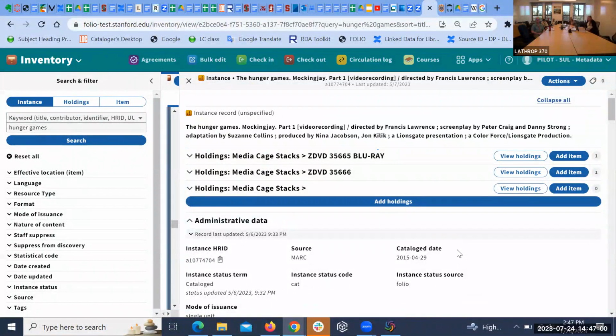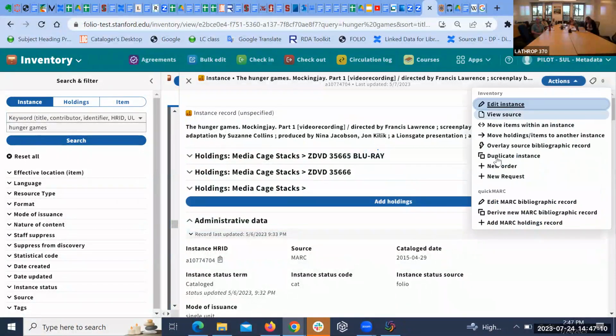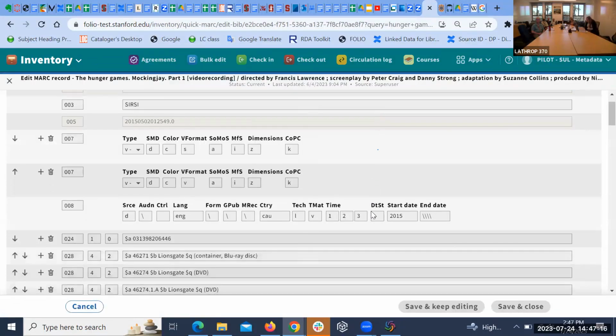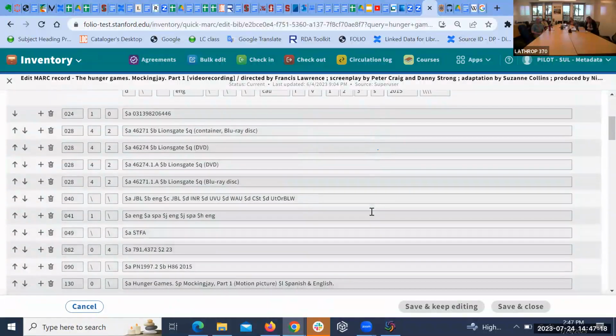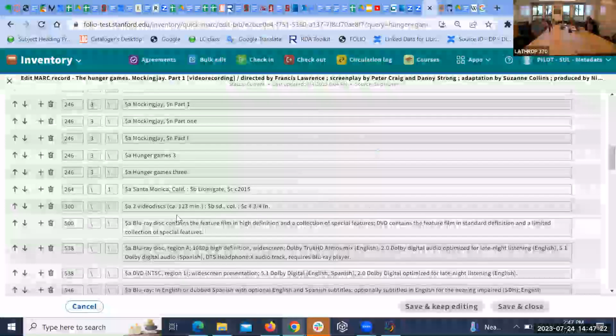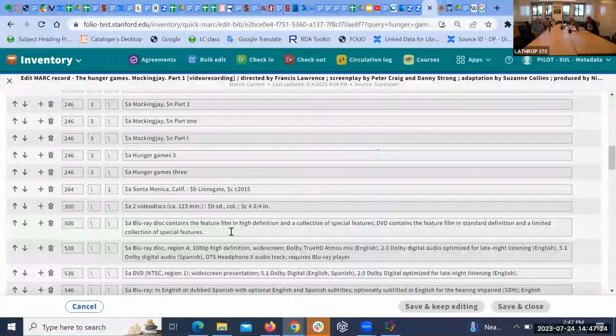This came as a set. Yeah, this came all together as a set. Let me just show you the instance to prove it to you. You see all those 007s, and we have here two video discs. One is Blu-ray, one is a DVD.